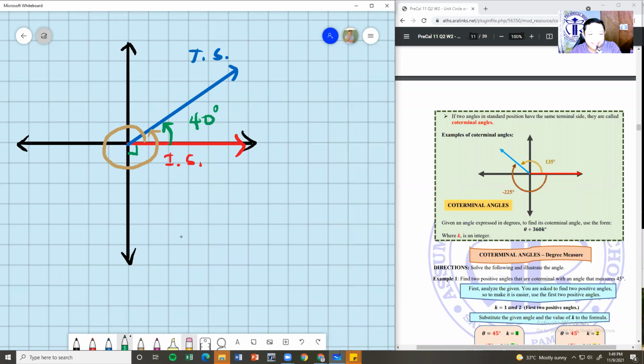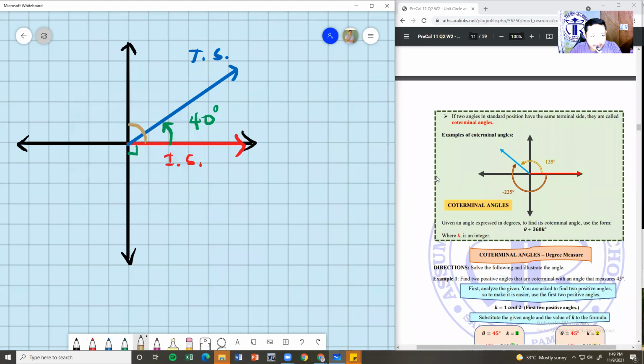Okay, ready? This becomes exciting now. There are different answers sent by your classmates. Most of you are sending 400 degrees. There's 320, there's 360, but mostly 400. Okay, let's take a look at this. I want you to imagine this. Ready? Same initial side.